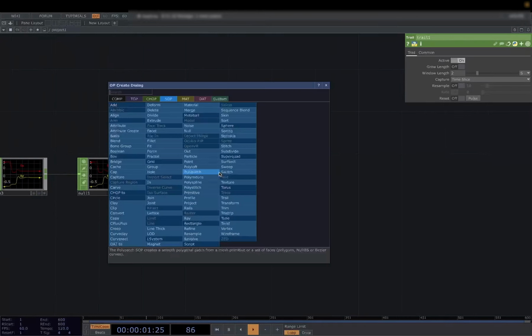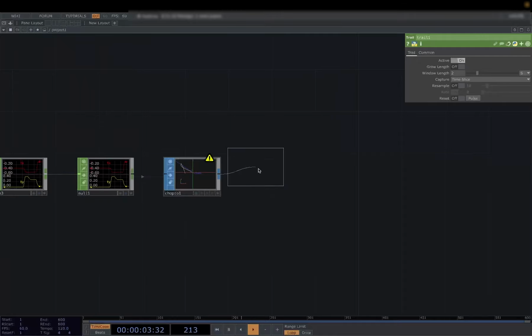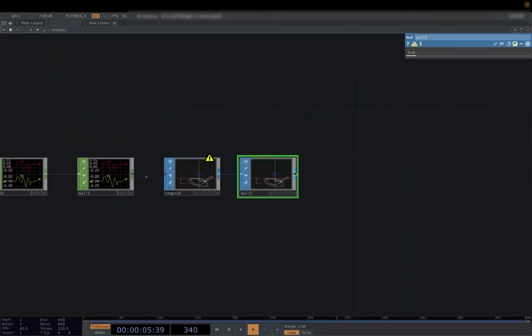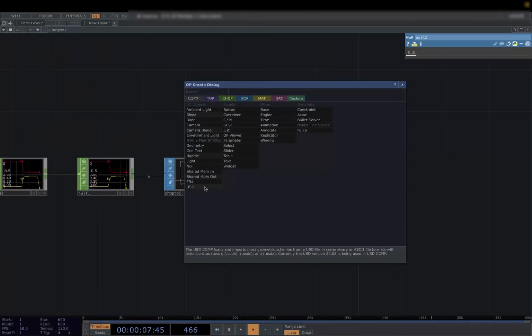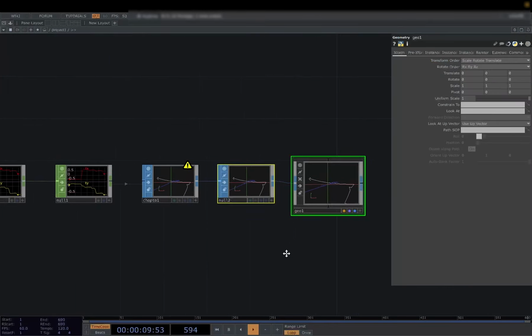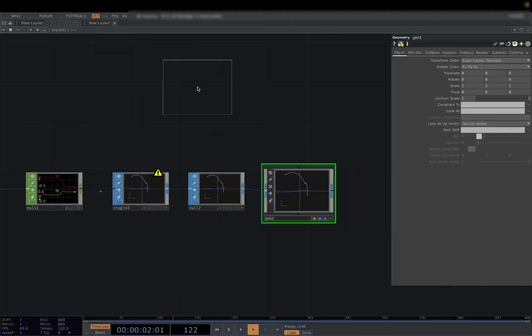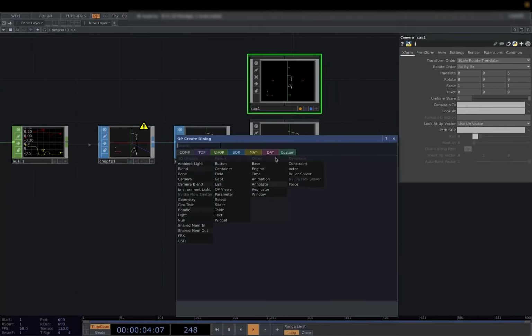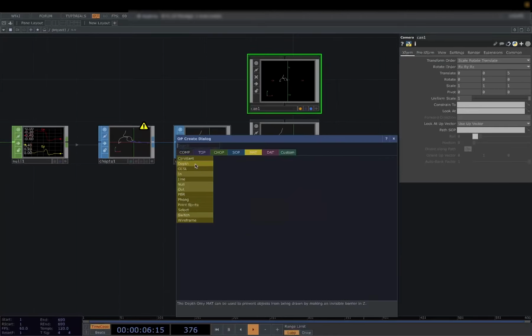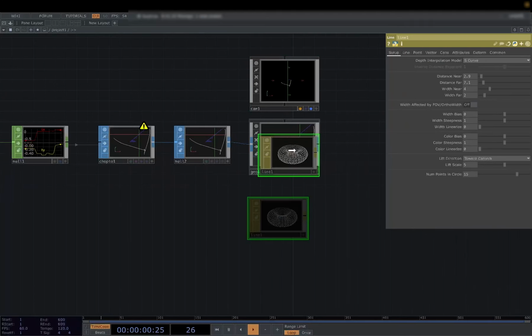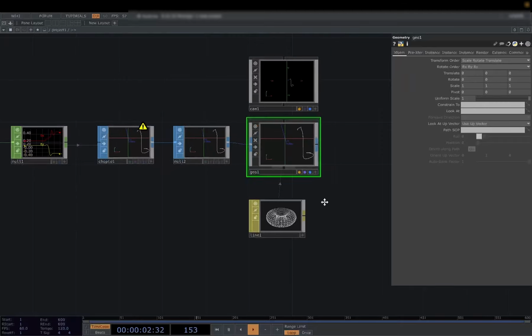Okay, now let's get this into a Null. Once this is a Null, let's get Comp and let's get the Geometry. Let's get Camera added, done. And then we can have a Material, and in this we can have Line as a material, and we can set it up as a line.